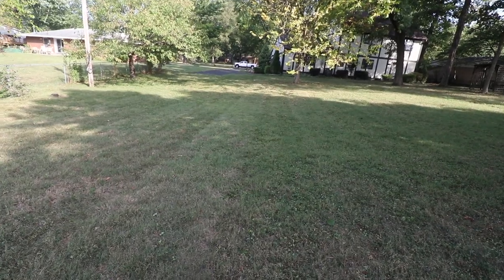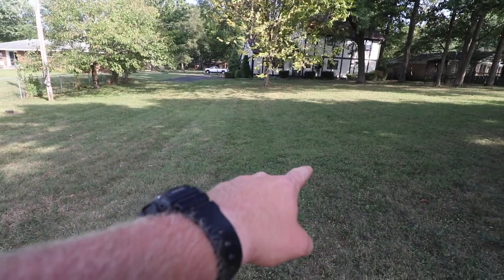We'll go on this side of the lawn because with where the sun is the stripes should be more visible. There you can see them — but just barely. If this is the type of yard you are mainly cutting, you're not going to have those bomb stripes we go for, because you just don't have much grass. I'm going to take you over to one of my other properties just down the street to show you what it looks like when you have a lush lawn and how great the stripes stand out.